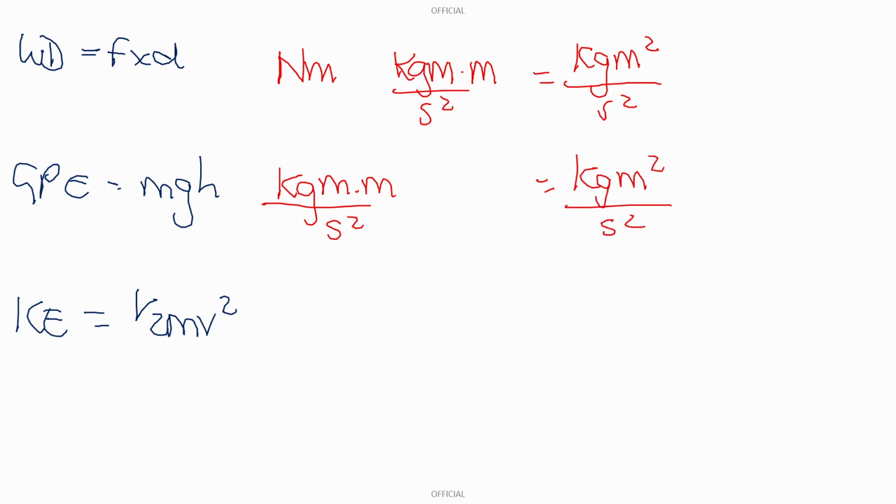And then finally, if I do exactly the same for kinetic energy, obviously half has no unit. So again, I've got mass, which is kilograms, and then I've got v squared, so meters squared per second squared. It's just a really nice way of showing that whichever way I look at it, I always end up with the same units for energy. So obviously this then is what we break down into joules.